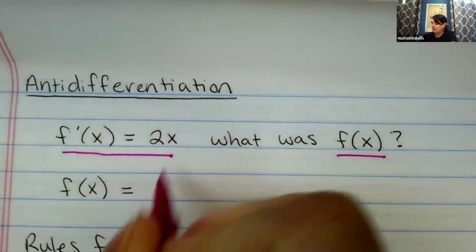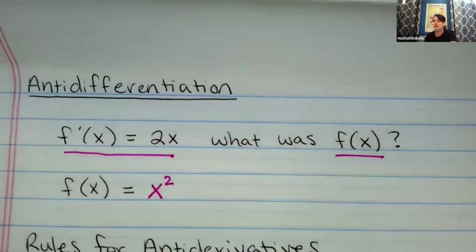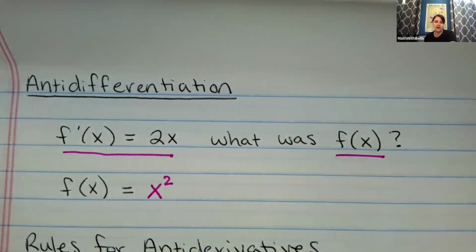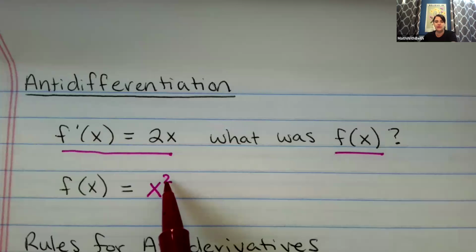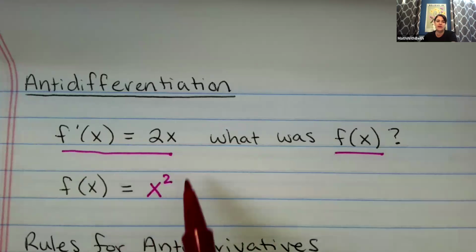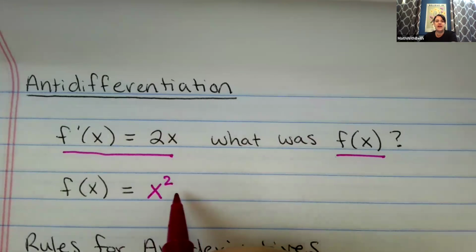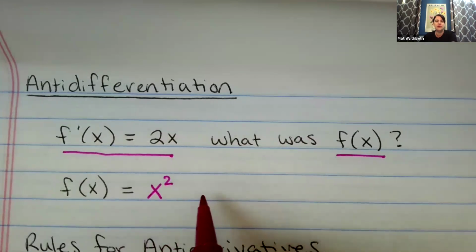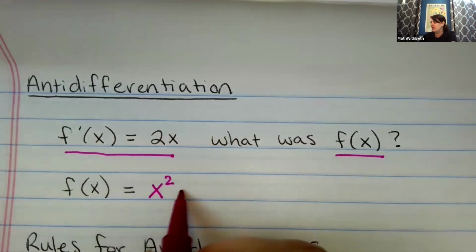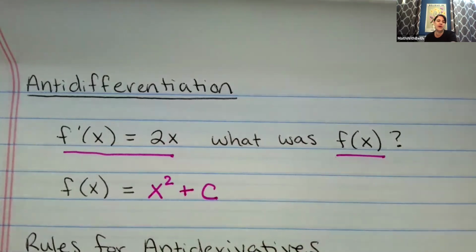So in this case, if you thought about it for a long time, you'd probably figure out that x to the second power would work here. Because if I took the derivative of this, I would use the power rule. I'd put the 2 in front and I'd subtract 1. But the problem is there could be another number here, because if I had a +3 here, wouldn't the derivative of that be 0? So you never really know when you're going backwards if there had been some other number here or not. So we're just going to call that C. And unless we have more information, we're always going to put that plus C at the end when we're doing an antiderivative.